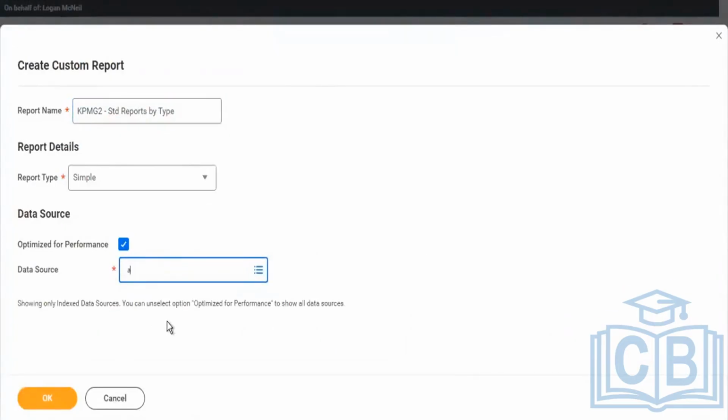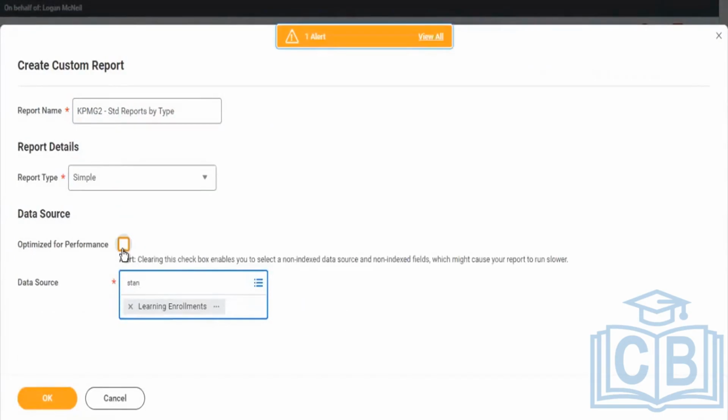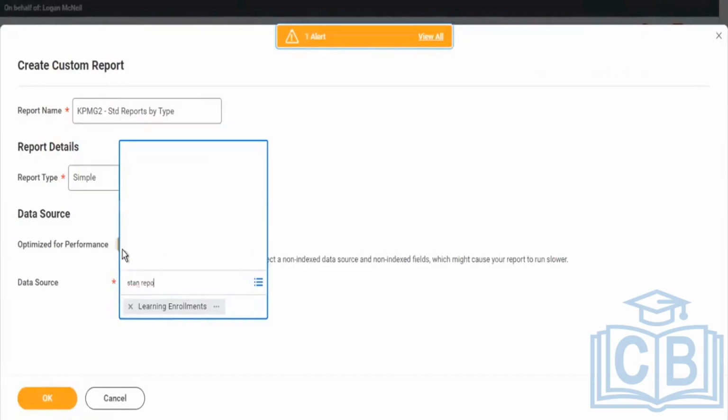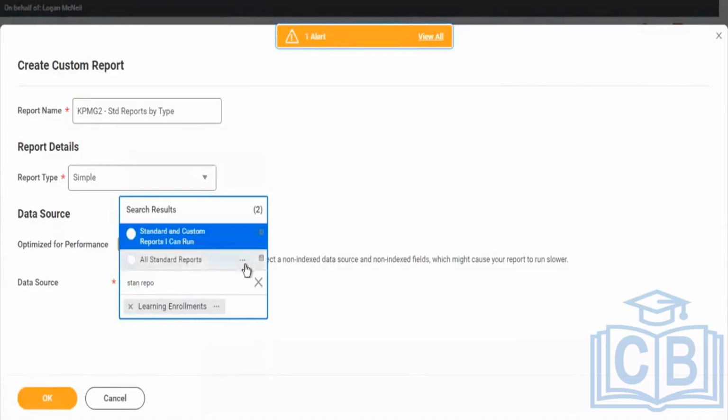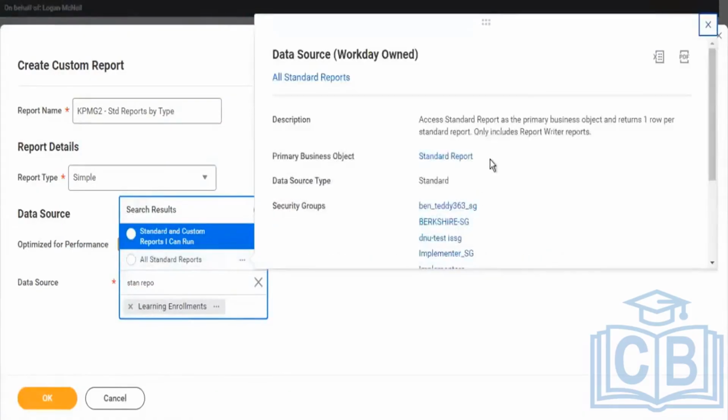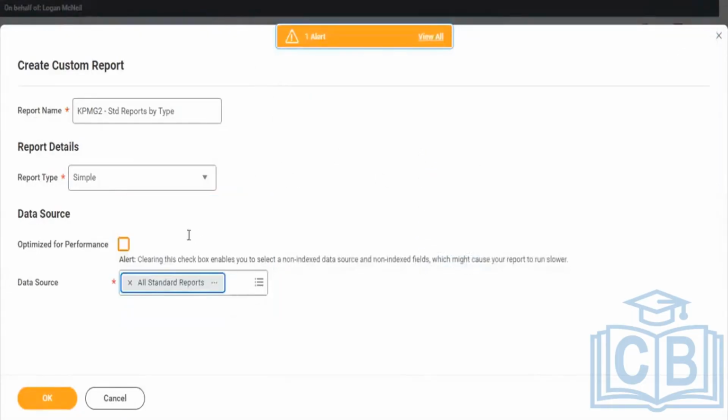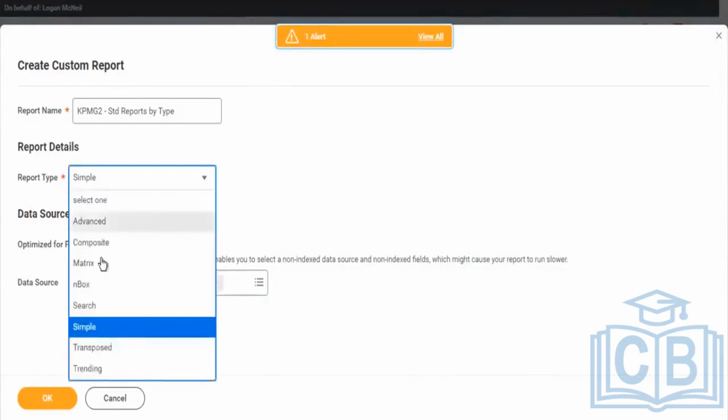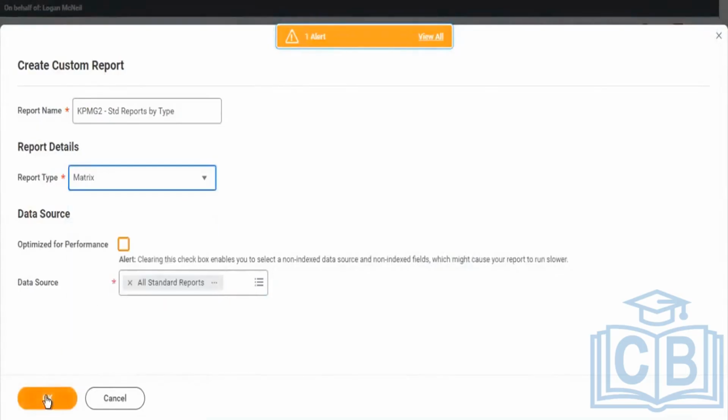And there's a data source for this, which is called all standard reports. And this data source is built on a completely different business object, which is standard reports. I am selecting matrix.